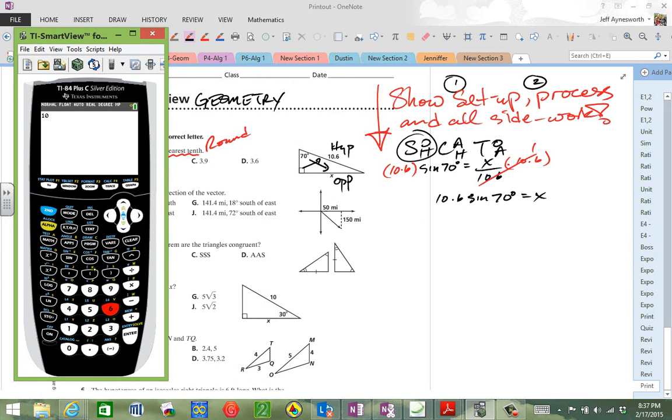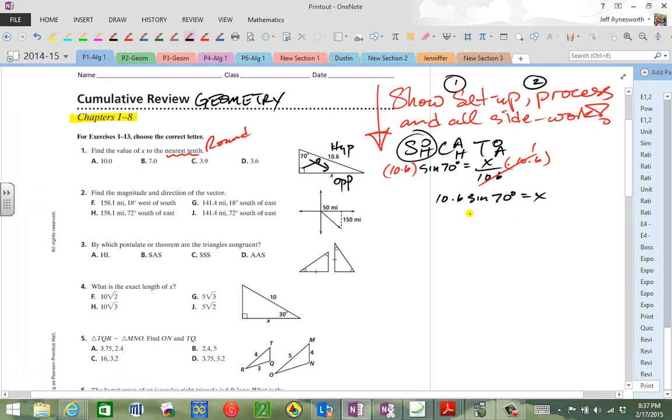So you go 10.6 times the sine of 70 degrees. With the TI-84, it's pretty much brainless because all you do is enter exactly how you see it. As long as you enter it correctly, you're good to go. Check your expression, make sure you wrote it down correctly, which I did, and then you can round your answer. It says 9.96, but it says to the nearest tenth, so look at the second digit and round the first. So it's basically 10. That is approximately equal to x, again to the nearest tenth. So A is my answer. Once again, I do my side work on the side. This is problem number 1, and I put that right there.